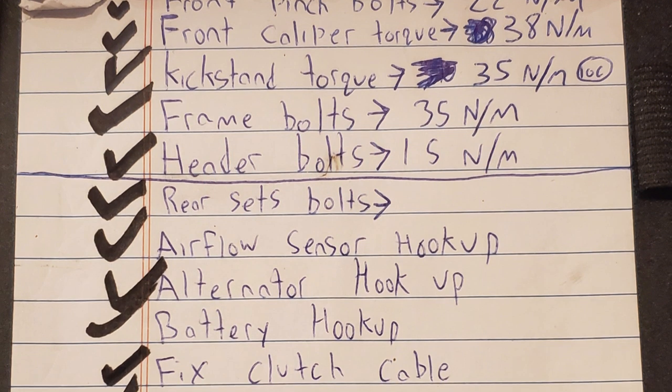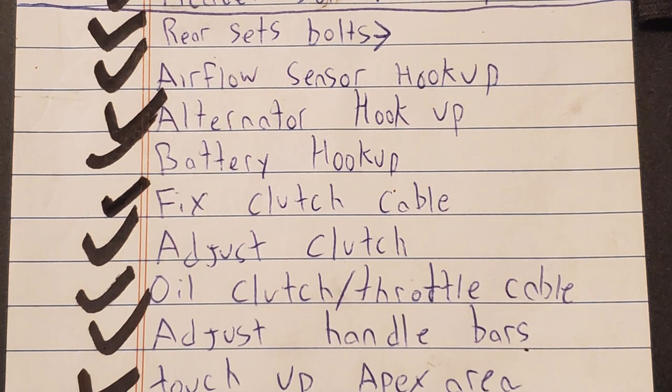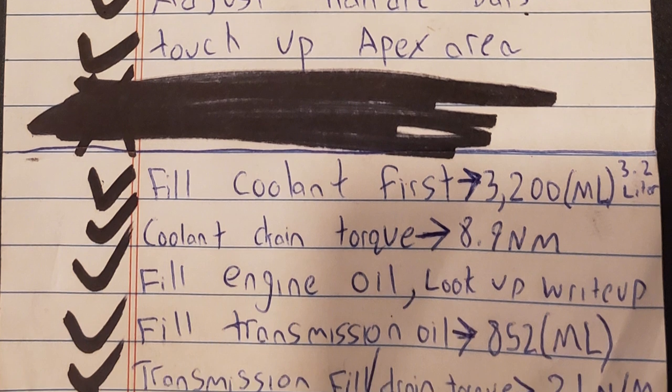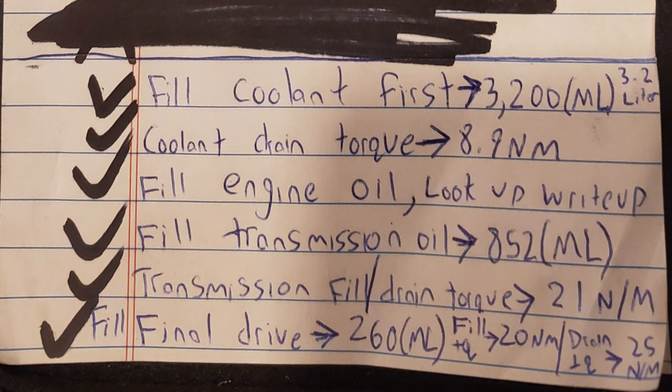Every single thing I torqued to spec because I had to be safe about it. I even put Loctite on a few things as an extra precaution. I wasn't planning on riding the bike that day because I was just getting tired, but I had to do this now before I forget. By the time the sun set, the bike was structurally the most safe it had ever been. The next day I spent an hour double-checking the electrics and reconnecting all the plugs. On May 5th I completed the final checklist — it took eight hours because I was being so careful. But that same day I was able to take it for a brief test ride, and the ride was successful. May 6th I took it to the car wash. May 7th I even had the audacity to ride this thing to a job interview. In every situation the bike did not disappoint. Hell, I even got the job. Nothing but good things all around.